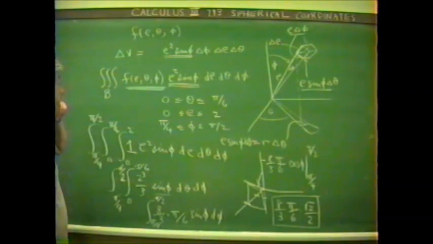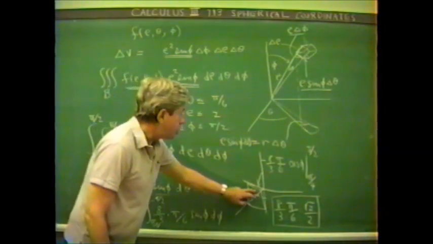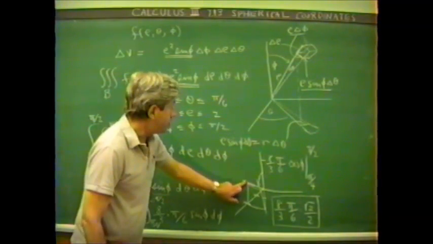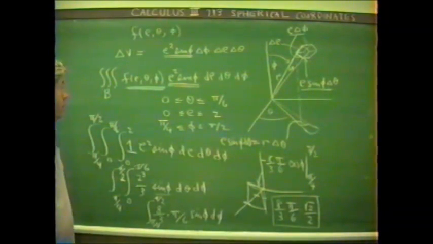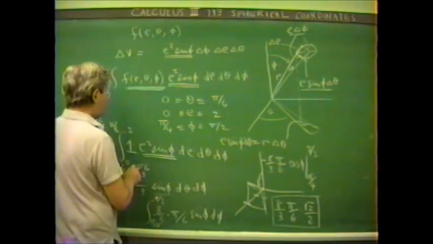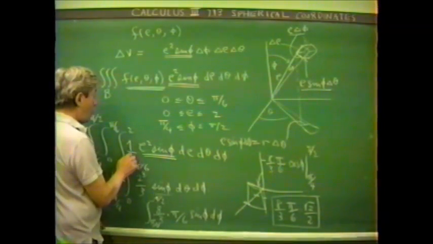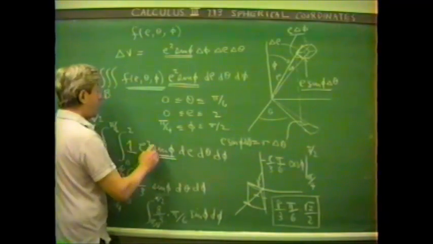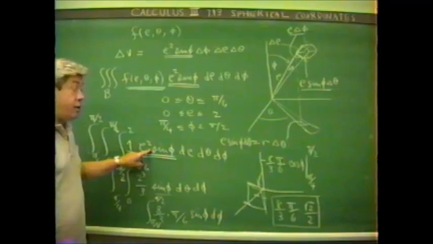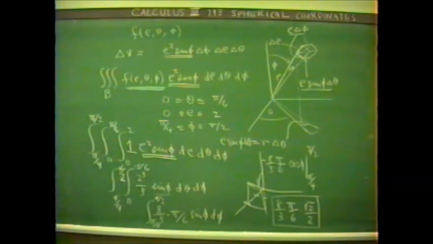Okay, so here's an example then of what's essentially a very simple region in spherical coordinates, and how to integrate to find its volume. We need to integrate 1 times the multiplier here for spherical coordinates. It's essential to memorize that rho squared sine phi is that multiplier.